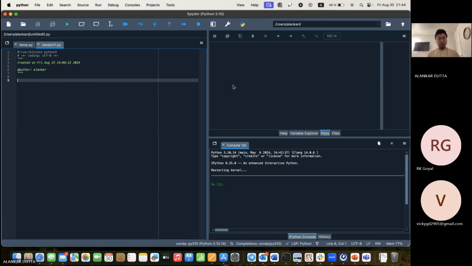Okay. So the first question says that a ball is dropped from a height h with an initial velocity 0, and we write a program that asks the user to enter the height in meters of the tower, and then calculates and prints the time it takes for the ball to hit the ground, ignoring air resistance. So this is just a simple kinematics problem. The idea here is that you have a constant acceleration due to the earth, and you just let a ball drop, and you just want to find out how much time is needed, right?